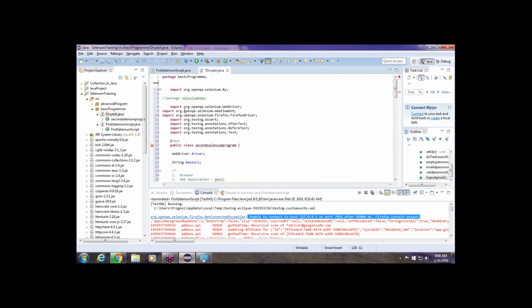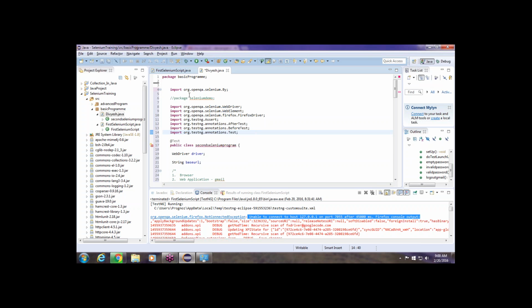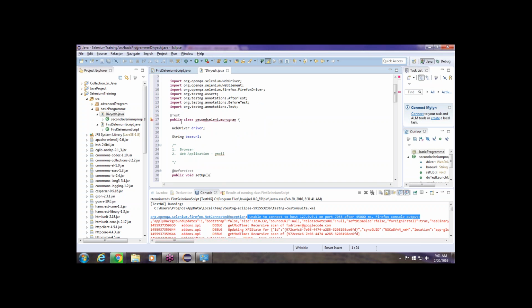Please avoid this kind of error in your next program, whenever you write code. Here we retain our encryption. This comes by default whenever we update our scripts. The import section, don't worry about that. First we create a package, then inside the package we create a class. The class you have written with the annotation test is not correct.